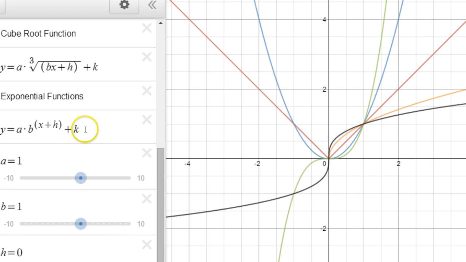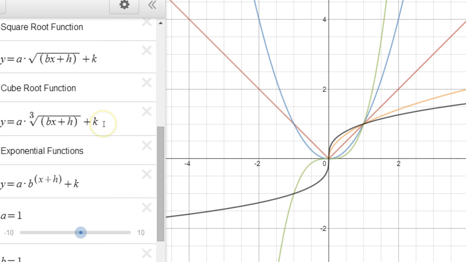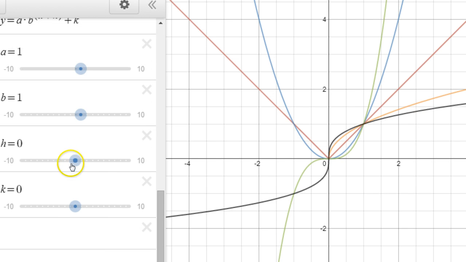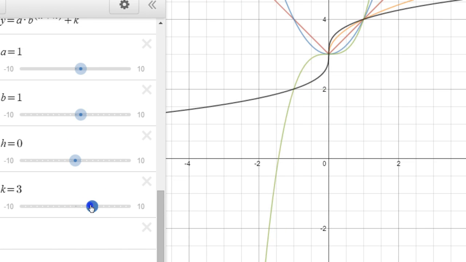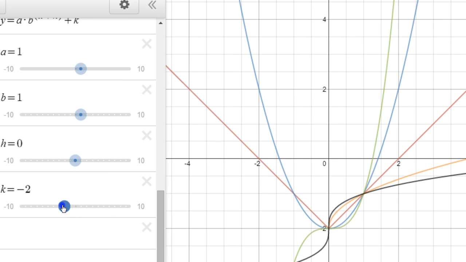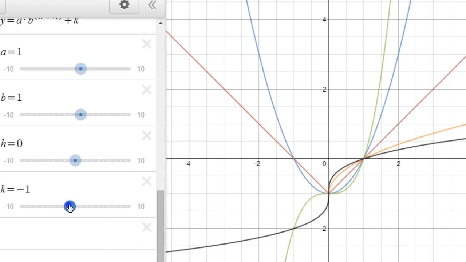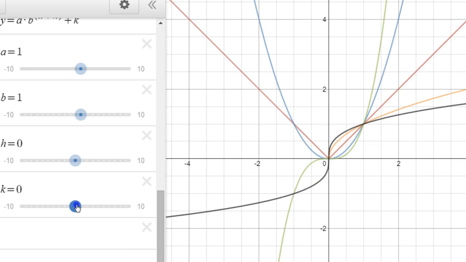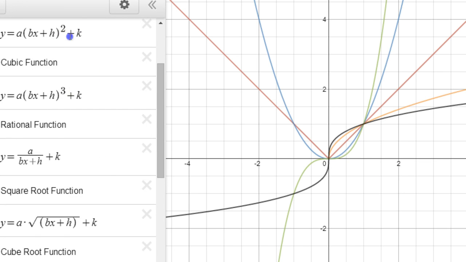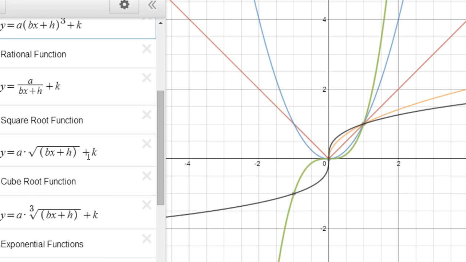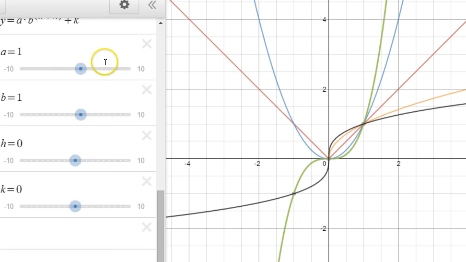Now k, if you look at its purpose in each equation, is being added after the function has been worked with. So in other words, it's increasing the values of the y's, the answers. It's increasing the value of the ranges. So if I make it bigger, then all the answers will become bigger. If I make it smaller, or subtraction, then everything becomes negative. Now for some absolute values, just so you know, that's the only way you can get negative answers: by subtracting from the final product. But just remember, if you look at all the equations, there's a plus k. I can do a whole bunch of stuff with it, but it's being done after the function is done.